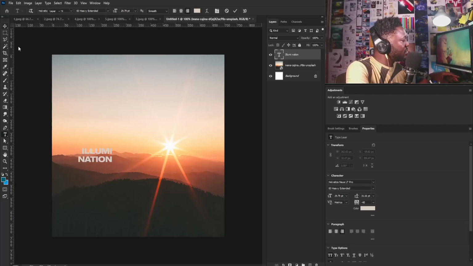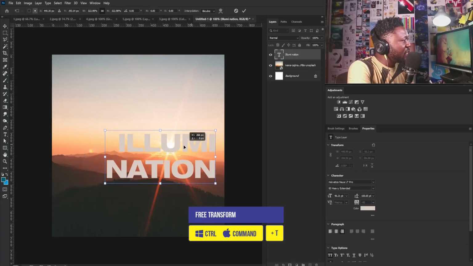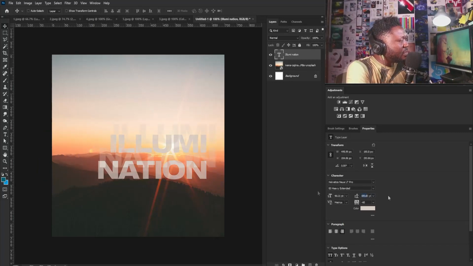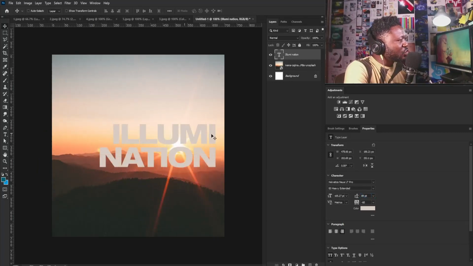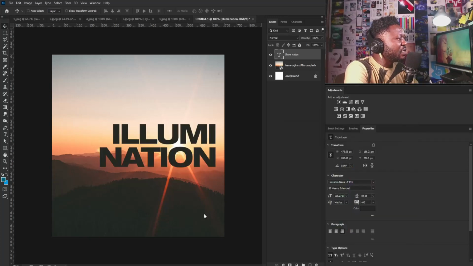Okay, activate the free transform, and I'll make this bigger, like so. All right, so then I'm going to choose the color from my background. Then I'll go to my color picker here and just pick this color here and hit the OK button. All right, now it looks as if my text is not looking interesting, like it's covering the light effect. So we're going to bring the light effect back.